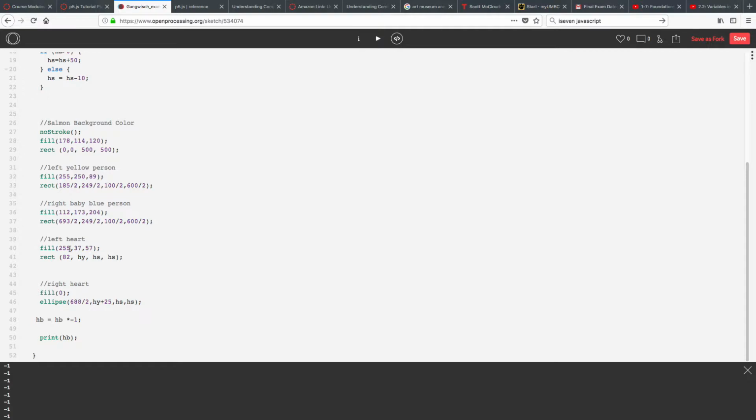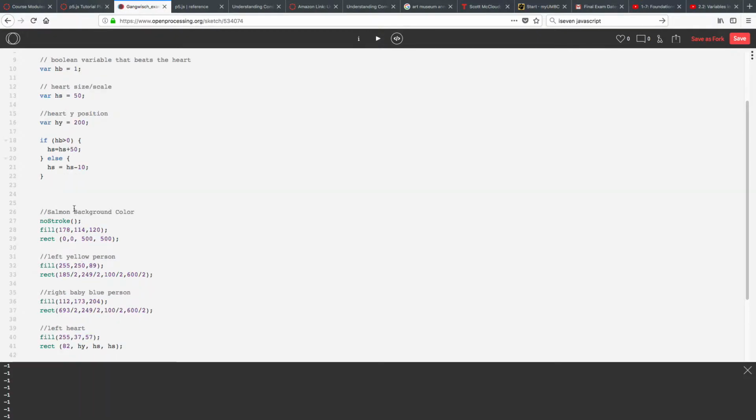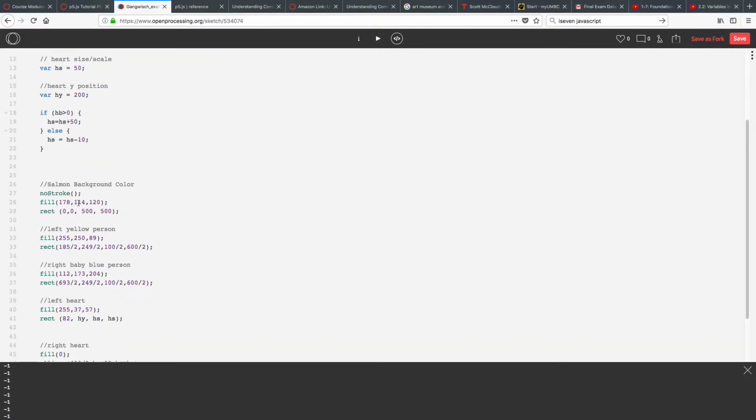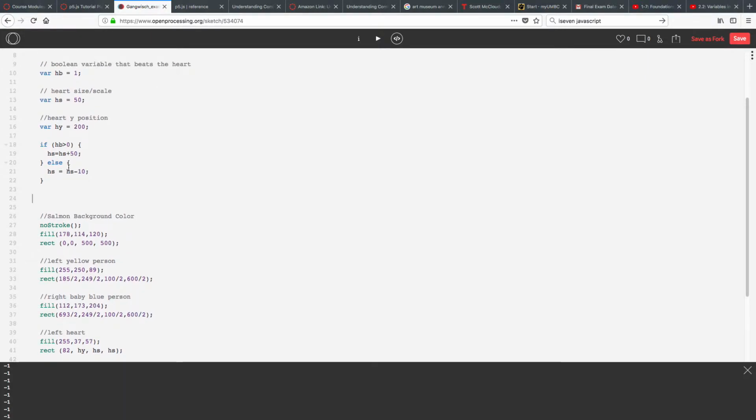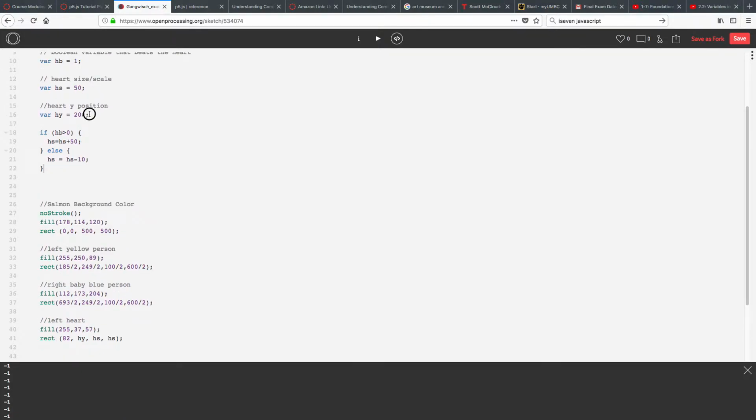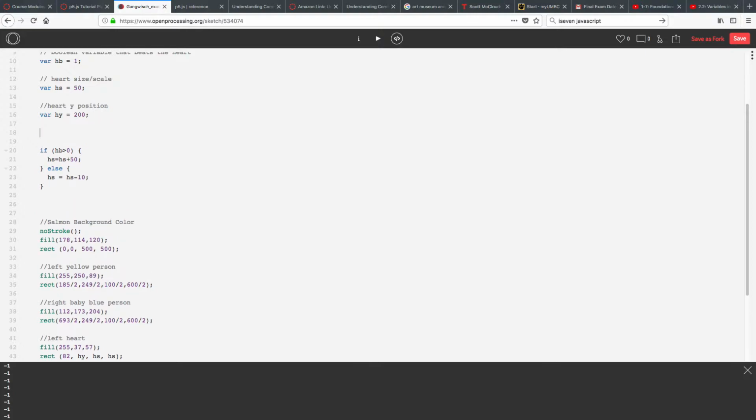The computer does exactly what you tell it to do, and sometimes you tell it to do something not quite what you meant it to do. So I just want to change the colors based on the mouse position on one and based on a counter on the other. So I'm going to create a for loop. I want the red value to cycle from 0 to 255. So I'm going to create a new variable up here and call it heart red channel. So var HR equals 0.